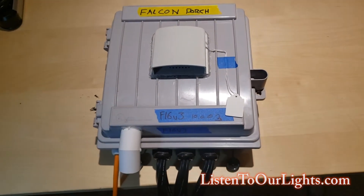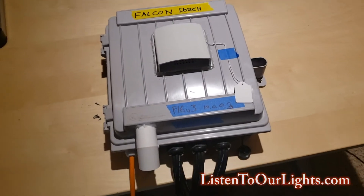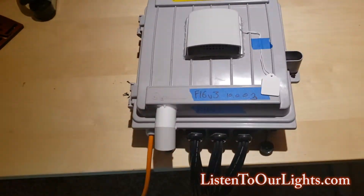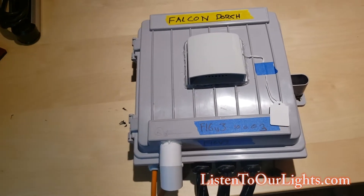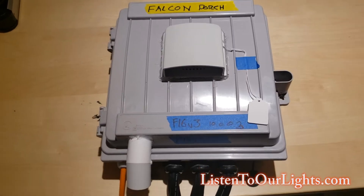Hi, I'm John Storms and I'm going to give you just a quick tour of my F-16 Falcon controller design. This is just how I assembled it. In my case, I'm using the Falcon just to provide data, not to provide power, so there are a couple places where things will be different and I'll point that out.